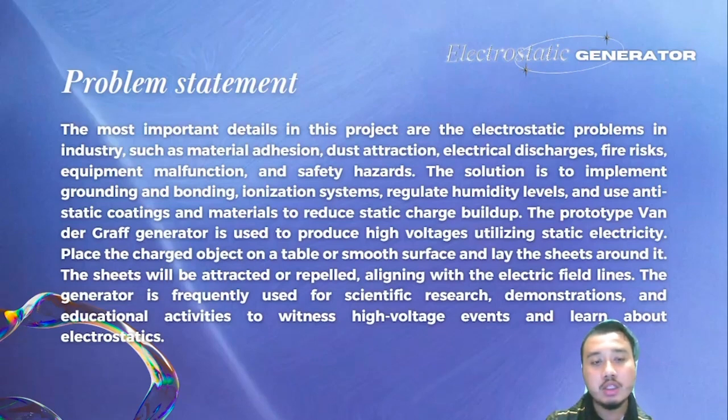Place the charged object on a table or smooth surface and lay the sheets around it. The sheets will be attracted or repelled, aligned with the electric field lines. The generator is frequently used for scientific research, demonstrations, and educational activities to witness high voltage events and learn about electrostatics.